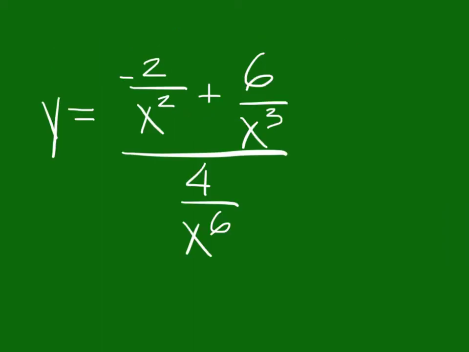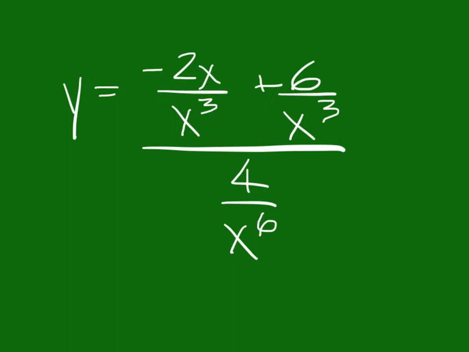Notice that all the negative exponents have gone to the bottom in the numerator and the denominator. At the top, you have x to the second, x to the third. We want to be able to have the same denominator and add the tops to create one fraction. So you're going to multiply this by x and the top by x so that you can have an x to the third on the bottom. What you do to the bottom here, you do to the top in that fraction and any other one.